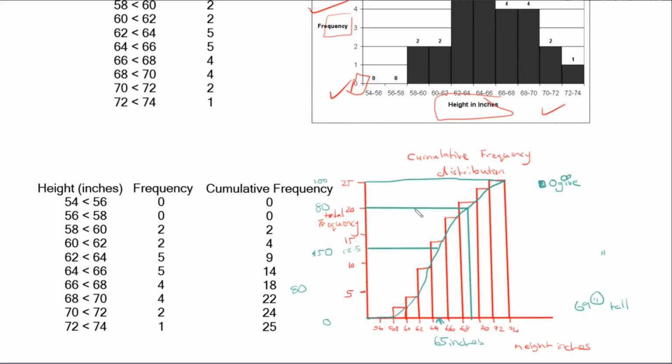And what you could say is that 20% of people are taller than you are, and 80% of people are shorter than you are, because you are in the 80th percentile. This is the information that the Ogive gives you, and it's pretty important. So hopefully you get this understanding.